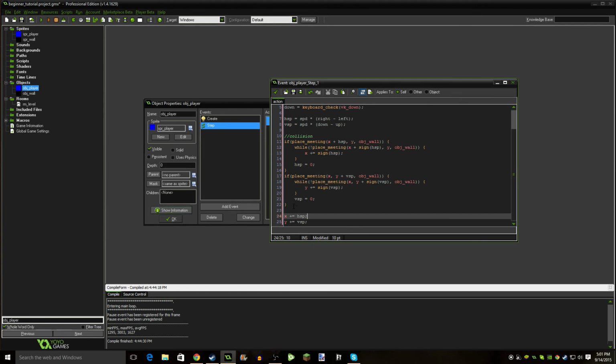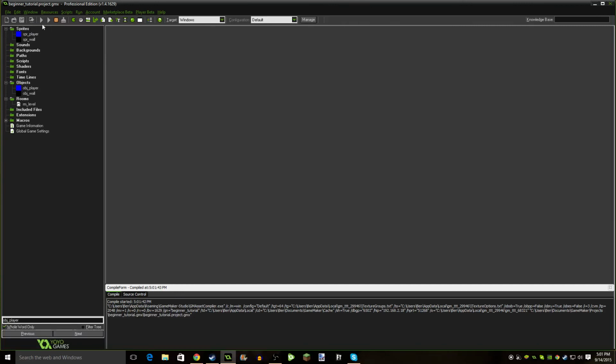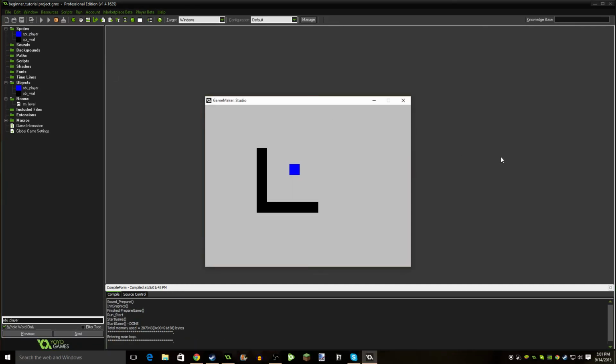So yeah, that is the code right there, and we can click the green check mark here, and then press OK, and we can run the game by pressing the little green arrow there. Now, when we move around, as you can see, when I hold the right key, I am not moving. I collide with the wall and I stop, essentially. And I can stop in the corner there, and it's pixel perfect collision. So basically, it's moving until we're meeting the wall, and then when we're touching the wall, it stops moving, which is a simplified version of what we are doing.